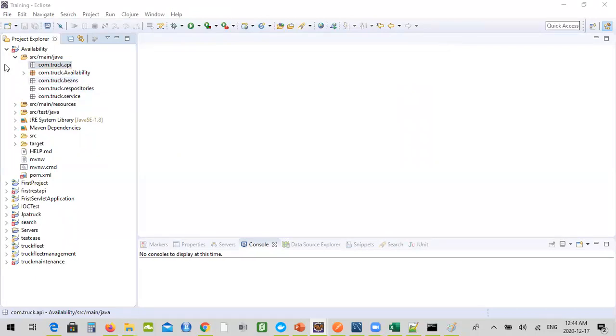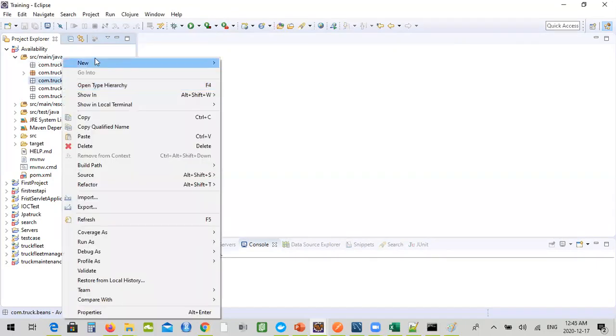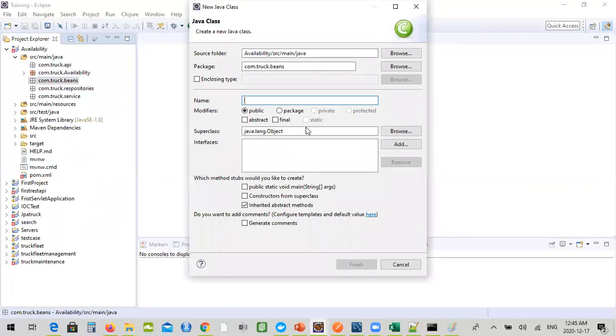Yes, cool. Okay, now let's quickly create whatever is needed for our availability. The logic I'm trying to implement here is to find the trucks which are already booked. Here, the condition is any person can book a truck for only 1 day, guys, not more than that.